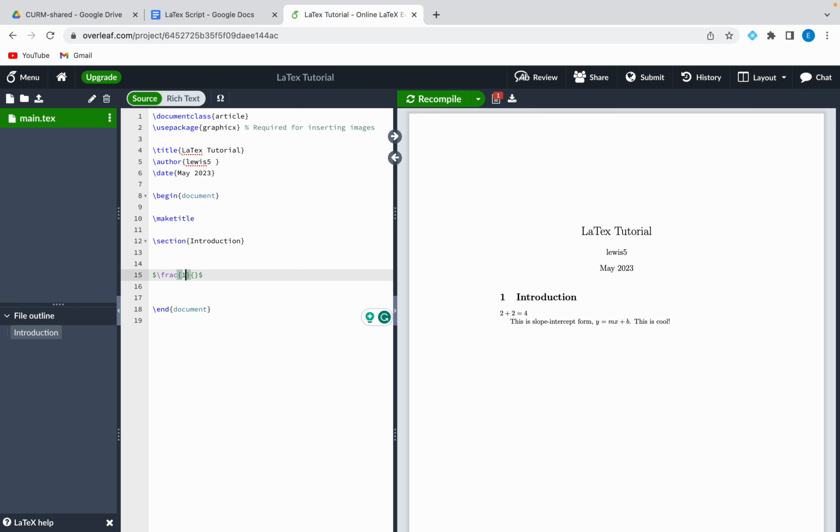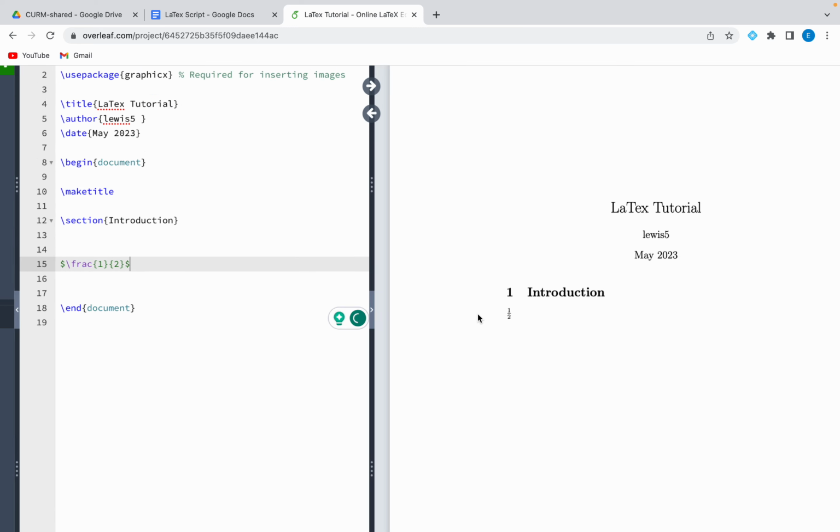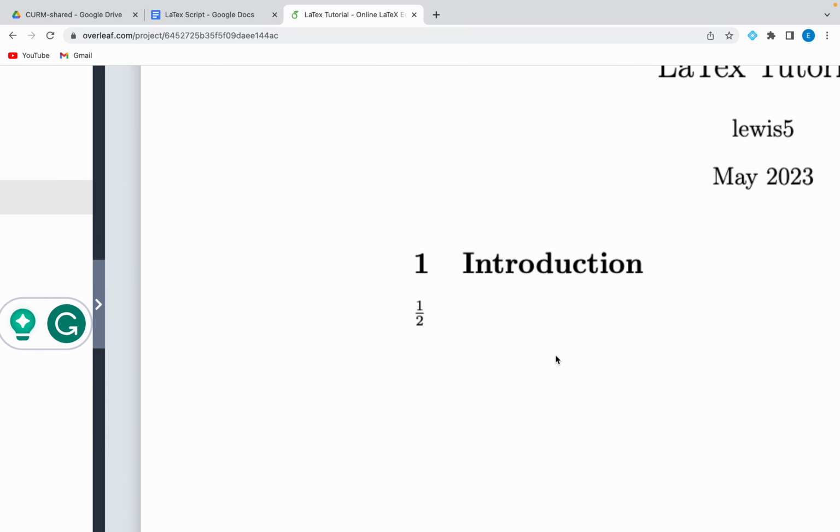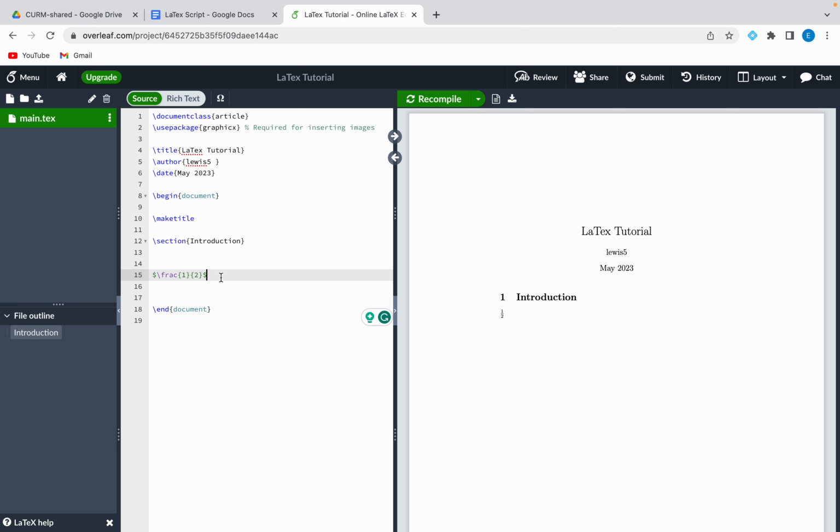So let's just look at something simple. 1/2. So my numerator is 1, my denominator is 2. And look, we can see it right here. It comes in as 1/2. It looks so much better than if we were going to try to do a fraction just writing 1/2, even if I did it in a math equation. We're not going to get a fraction. If we do this, we're going to get 1/2, just how we wrote it. So if you're going to use a fraction, you have to make sure to make the two boxes.